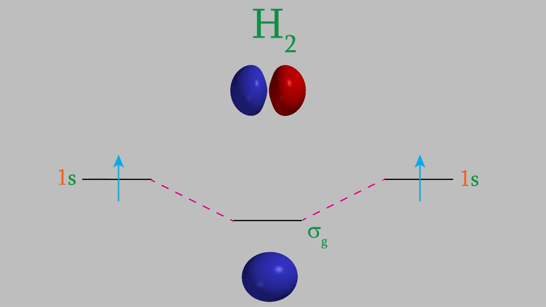What about the antibonding orbital? The law of conservation of energy tells us that the energy of the orbitals has to be the same after we combined them as it was before. Therefore, since the sigma g orbital has a lower energy, the energy of the sigma u star orbital must be higher than that of the 1s orbital by the same amount. The last thing we need to do is draw arrows in the molecular orbitals. There's a total of two electrons from the two atomic orbitals, so we fill the MOs from the bottom up — both electrons go in the lower orbital. Each orbital can hold no more than two electrons, and the Pauli exclusion principle tells us those will have opposite spins, so we draw the arrows pointing in opposite directions.